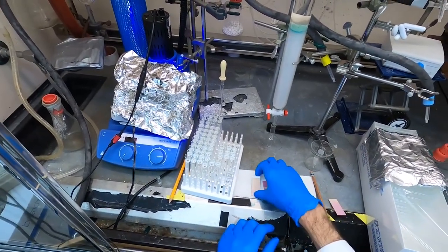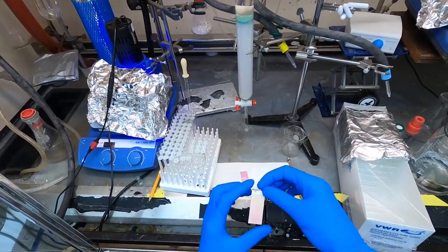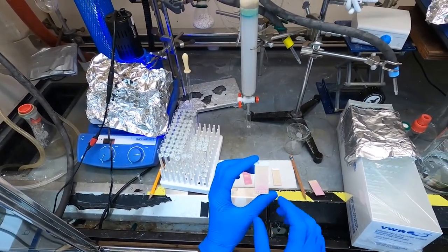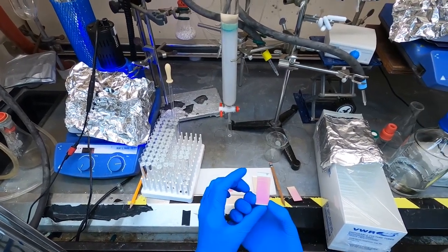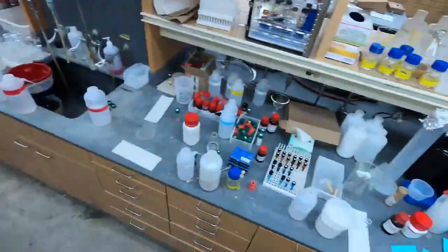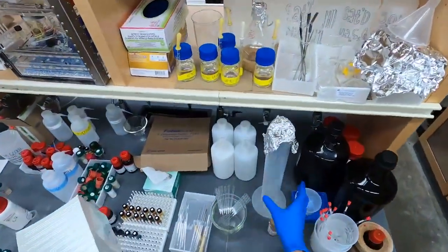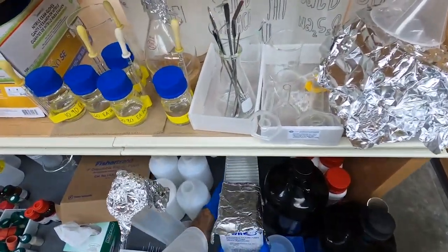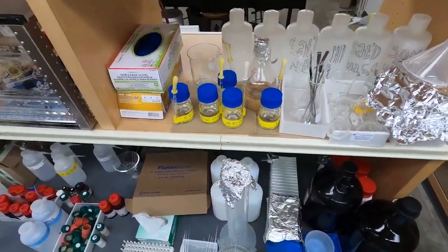And so then I actually ran one of the plates at 30%, and sure enough we can see those spots in rows about 8 through 11. And so that's what we'll focus on collecting. It looks like our 30% ethyl acetate and hexane worked really well. We got some really good separation there.